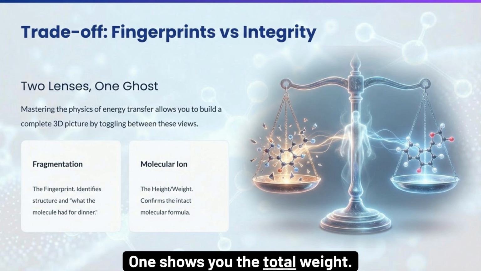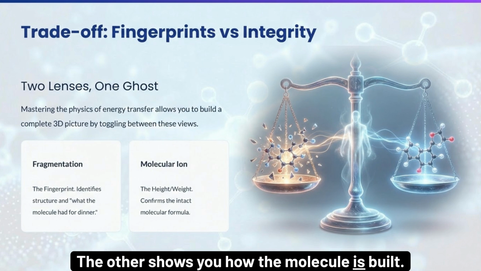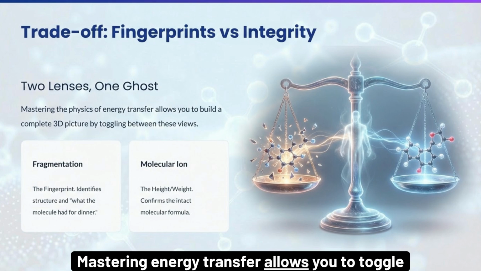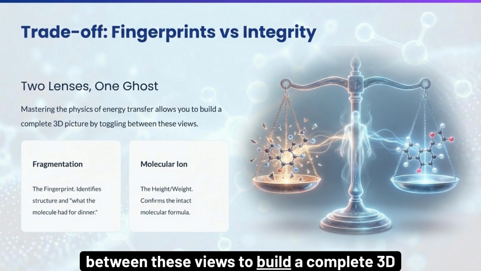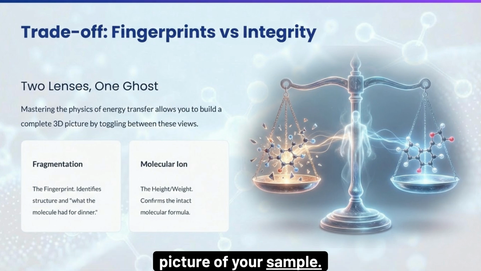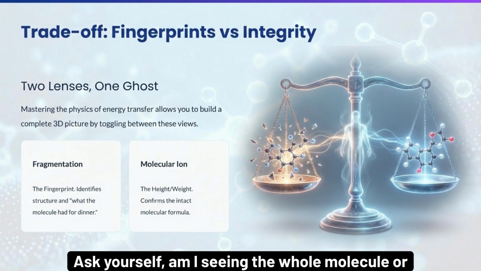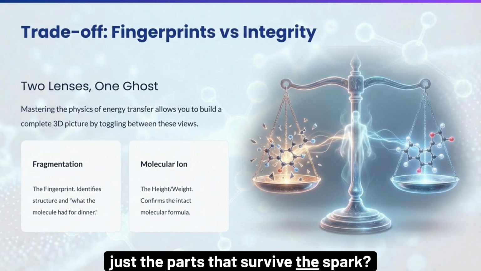One shows you the total weight, the other shows you how the molecule is built. Mastering energy transfer allows you to toggle between these views to build a complete 3D picture of your sample. Don't just settle for a signal. Ask yourself, am I seeing the whole molecule or just the parts that survived the spark?